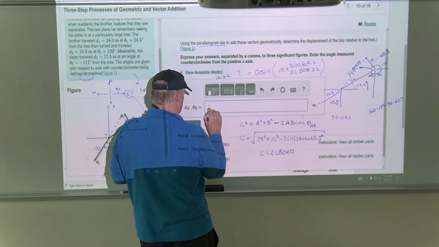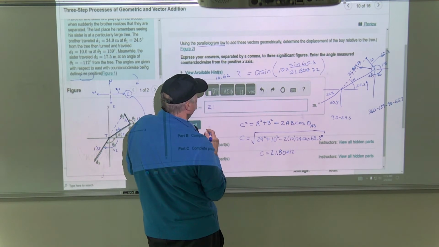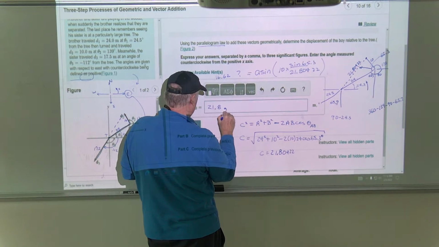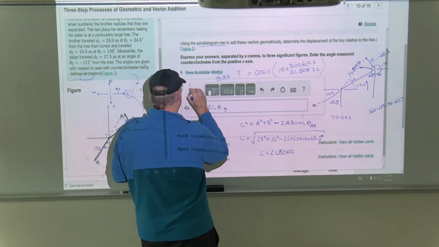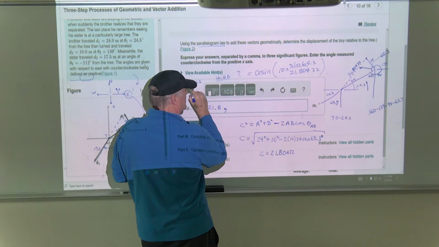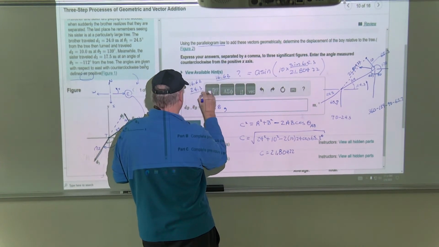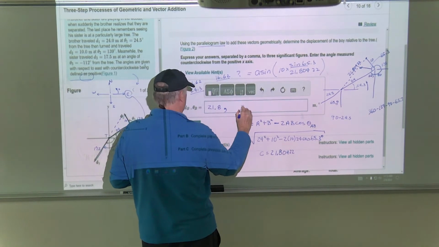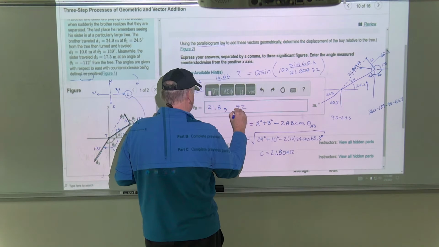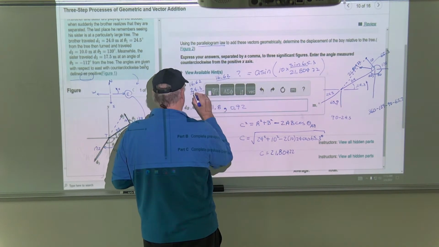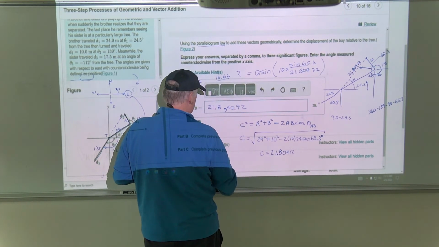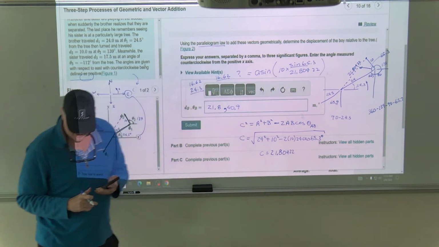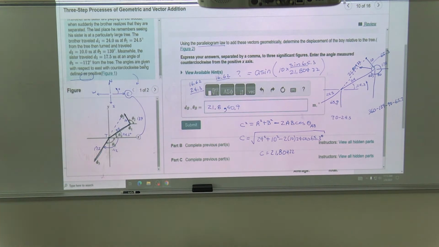Now, he's claiming that this is positive, and that's what he wants this thing as. So my answer should be 21. How many, 3 significant digits? Okay, so that and 16.62 plus 24.3. I should be able to do that. Let's see, that gives you 2, 6 is 9, that's another 1, and that's a 3, so that's 40.9. But he doesn't want that. Let's see if that's what I enter there.